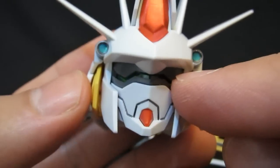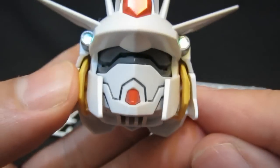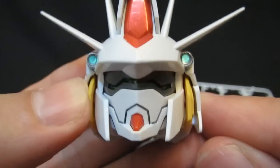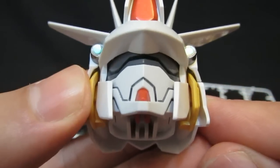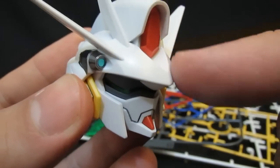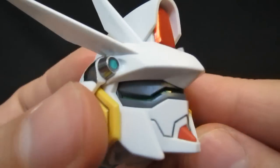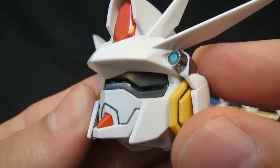But more importantly, for the front of the face, you have lots of good lighting opportunities again. And this red part here is plastic, not seals. And you'll notice that I've got the UE eyes in there, the Ezelcant eyes. It's clear green behind the gray. And again, you're probably not going to see it all that much, just because the light, if it's coming off your roof, is going to hit this part. But it's still a really nice idea. If you catch it at the right angle, it's going to look quite good.